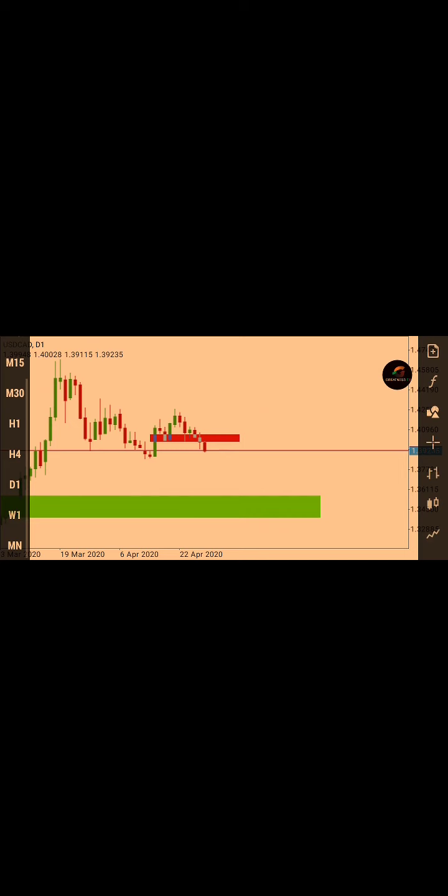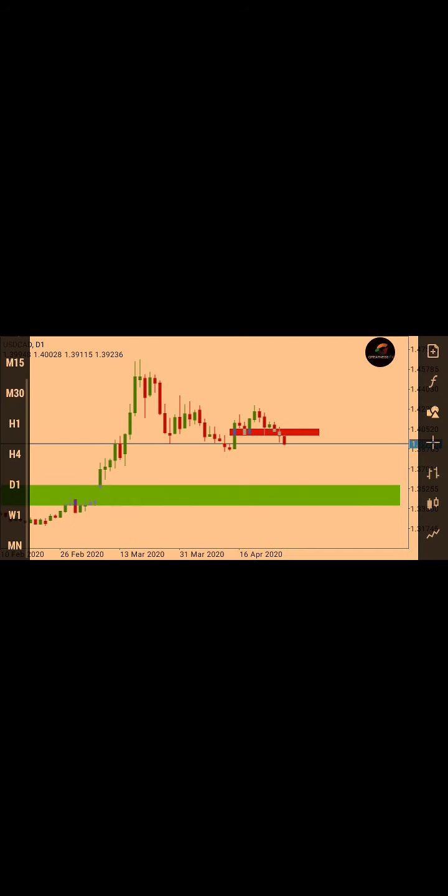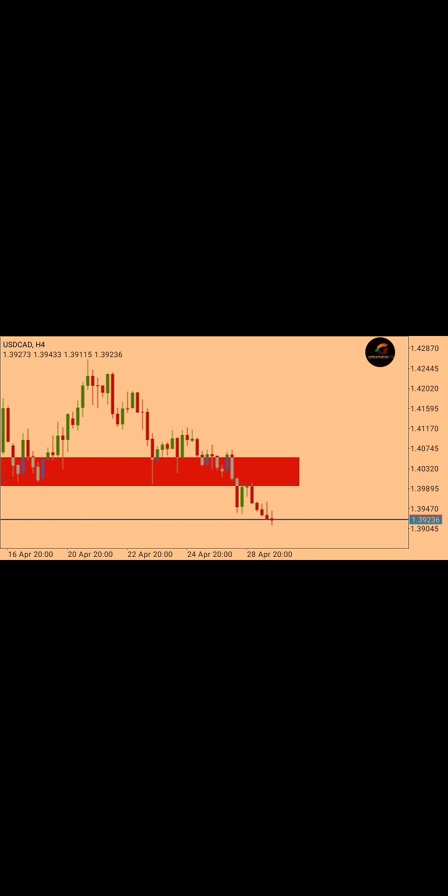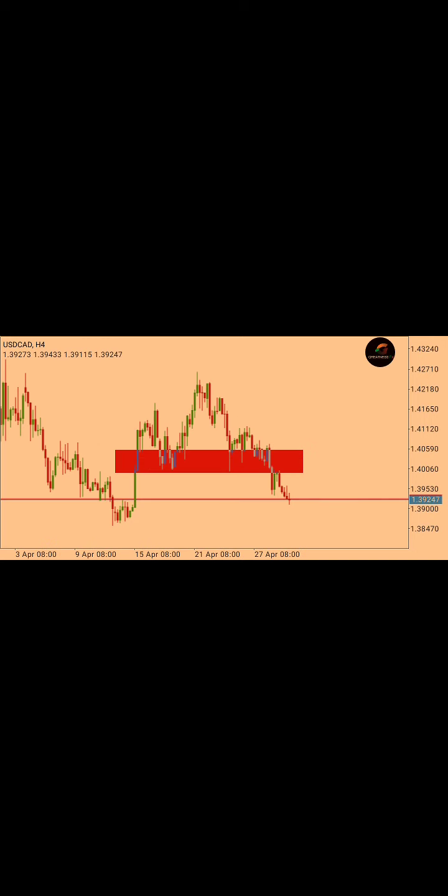It's already close to a structure level, which is this area. Once it gets to this structure level, the structure level will reject it to this area, and that's where I will go on the 4-hour time frame and look for my entry rules, to see if they are satisfied to short this pair to the downside. And from here to here, it will give at least a 1 to 3 risk to reward. This is where I'll be looking for my entry. You can see this can give a 1 to 3 risk to reward.